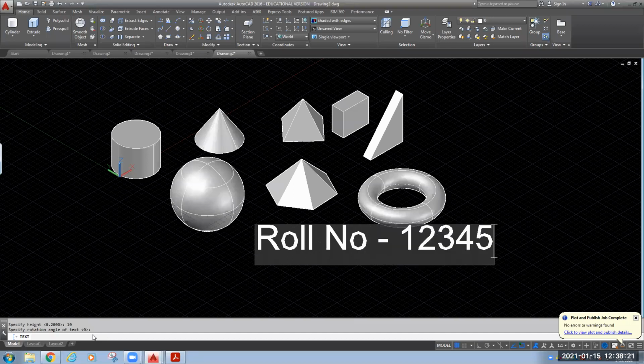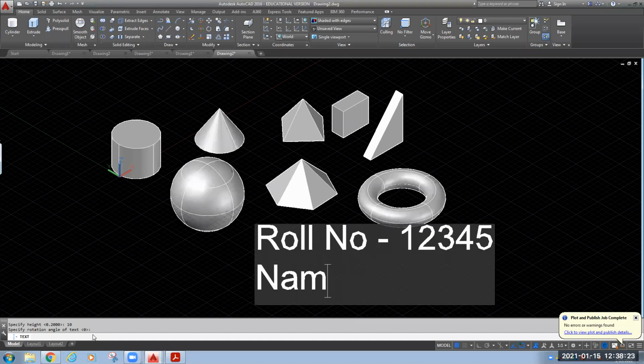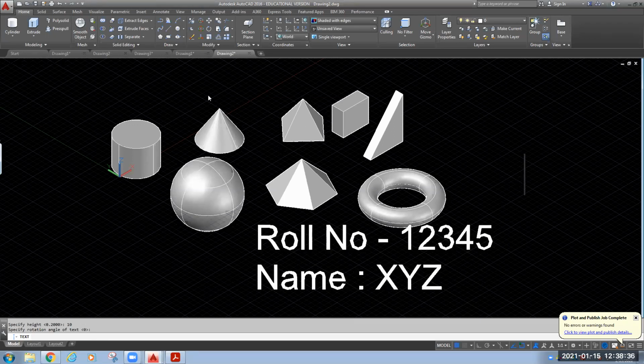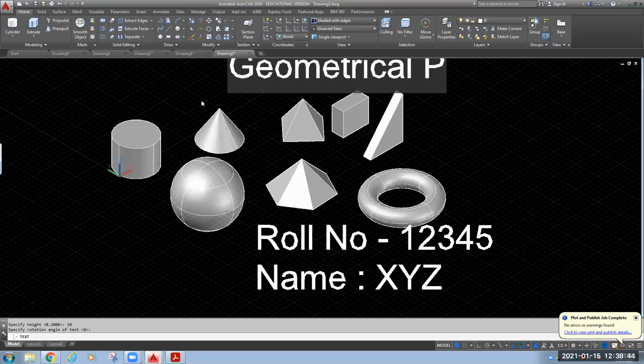I'm writing 1, 2, 3, 4, 5. You need to write your name. I'm writing my name as XYZ, or you can write in your name. Okay. Then at the top, you can write that this is your geometrical primitives.